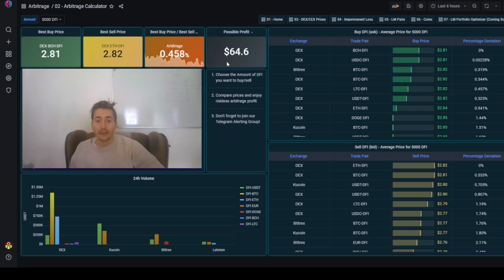Generally, arbitrage is buying and selling at different prices. You buy it cheaper than you sell it, and you do these orders at the same point in time so that there's no risk. You buy it at the same time as you sell it. This doesn't mean that you need to shift the money from one exchange to another. You can even do arbitrage at the same exchange.